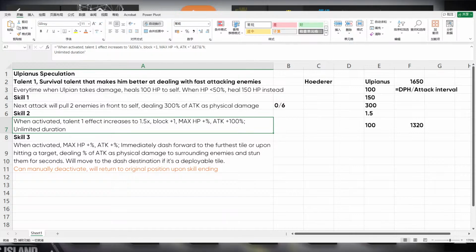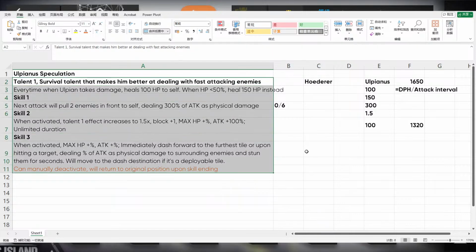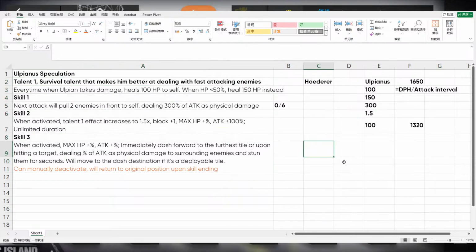Alright, so think about it. What do you guys think? Max HP, how many does he get from this skill 2? Also think about AH, all the AH stuff that he gets. Let's do it this way, guys. We are going to speculate all the attack related stuff, and then do a comparison based on these stats between Ulpianus on his own and with him in AH team. 50% max HP increase.